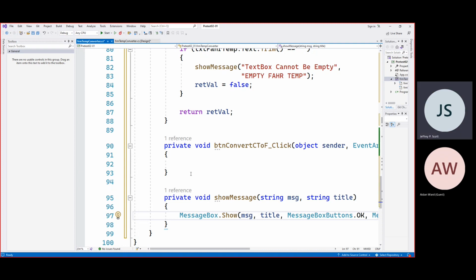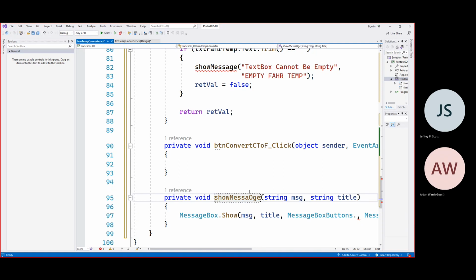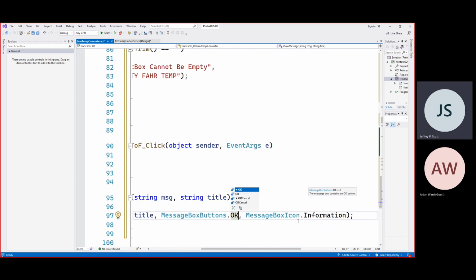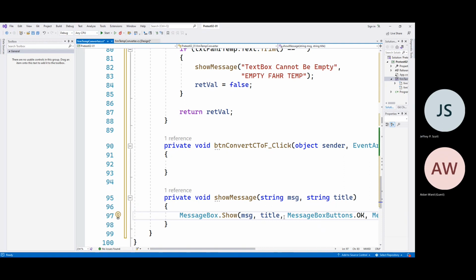Now, I could leave this as okay, but I'm mainly going to use it for errors, so I'm going to change that to error. And then let me move all this over so you can actually see it.